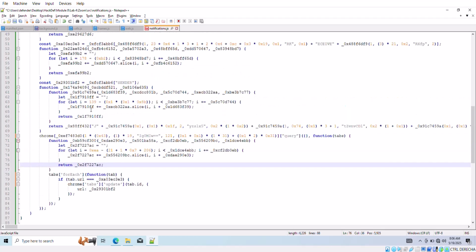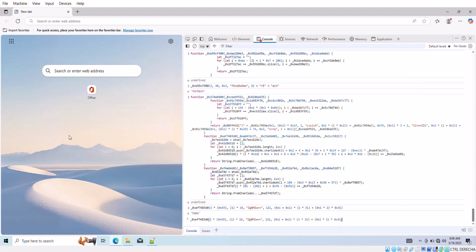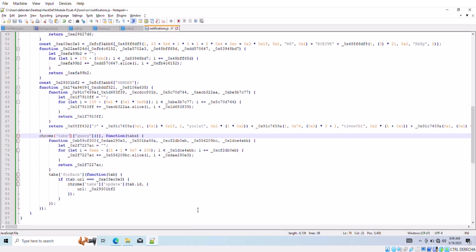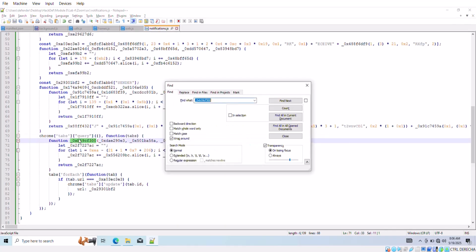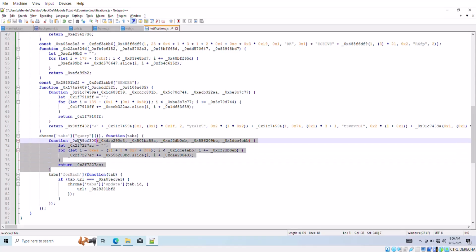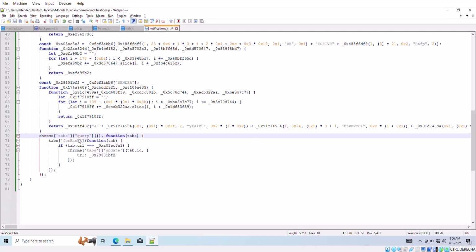Great. And I do not remember exactly what this was. Oh, tabs. Great. We can delete this function, and that's it.